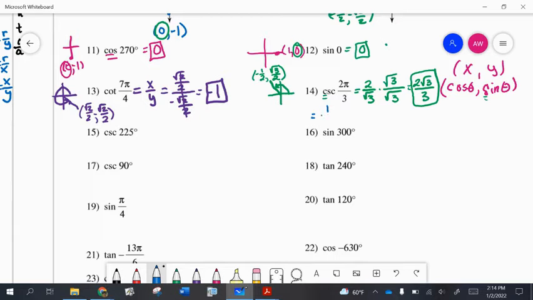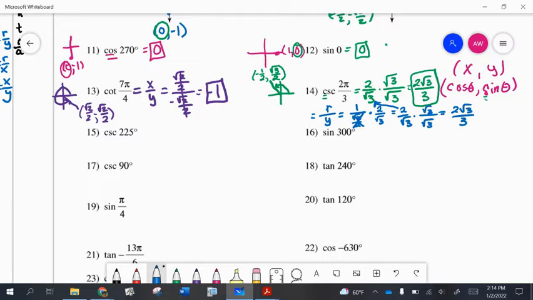If we did it as r over y, so we had the 1 over root 3 over 2, then to divide by a fraction, we multiply by its reciprocal. So we'd multiply by 2 over root 3. I would mark that out. And so 1 times 2 over root 3 is just 2 over root 3. And then we're in the same position we were here, where we just have to rationalize that denominator by multiplying by root 3 over root 3. And so we would still get 2 root 3 over 3.